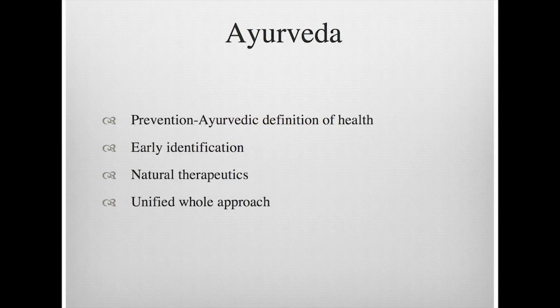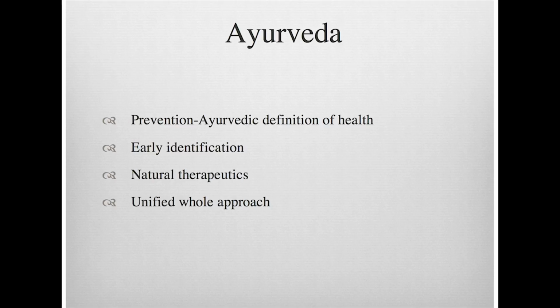So what are the things that we really embrace about Ayurveda? Ayurveda is a prevention-based medical system, the oldest continuously practiced form of medicine on the planet. And the definition of health, according to Sushruta, is samadosha sama agnischa samadhatu malakriya prasanna atma indriya mana swastha ityabhidhiyate. And he emphasizes in that definition it's balance, balance, balance that creates health.